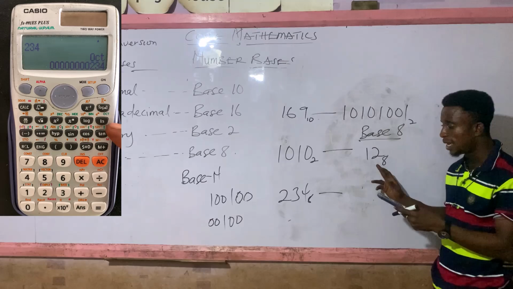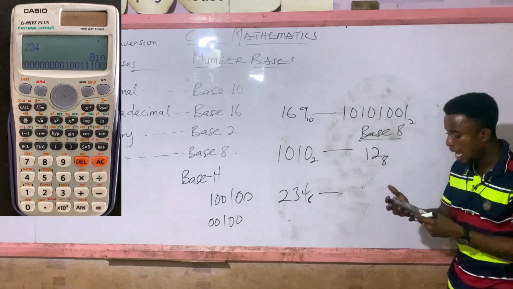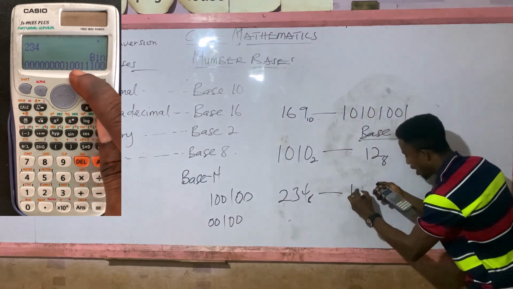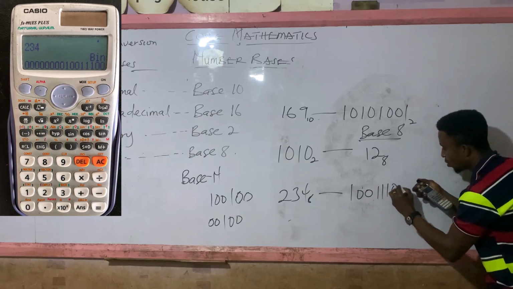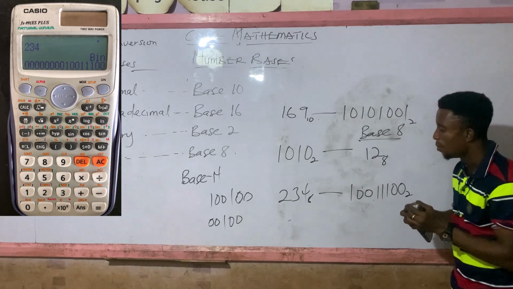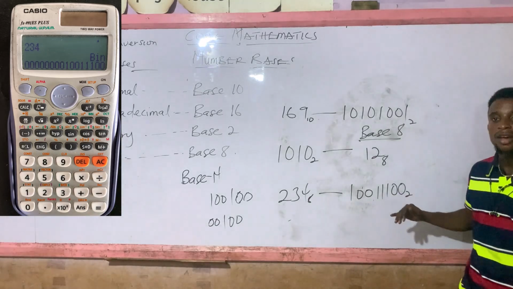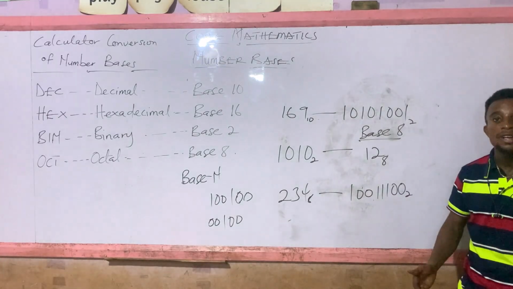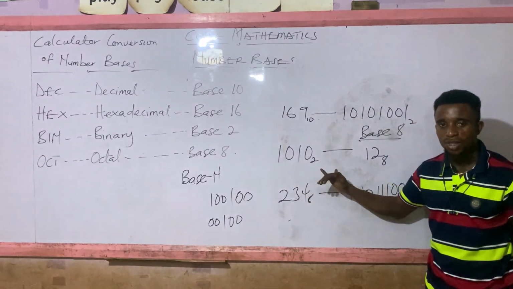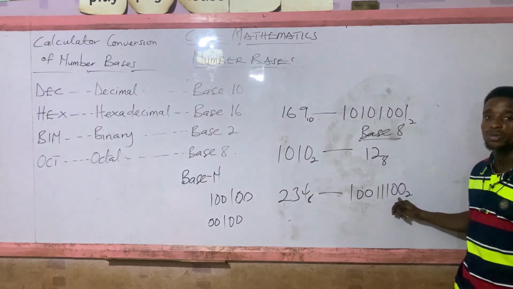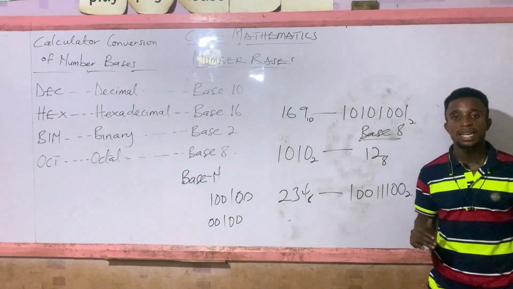We want to convert to base 2. So what do we do? We click on the bin. Now you see you are having 1001100 base 2. So meaning now, to convert this base 8 to base 2, this is how it is done. If we are to solve it manually, what are we to do? We now convert this one to base 10, then we convert the base 10 to base 2. But the calculator can do it directly. Please, are we getting that?